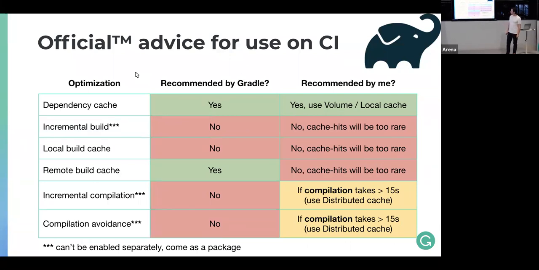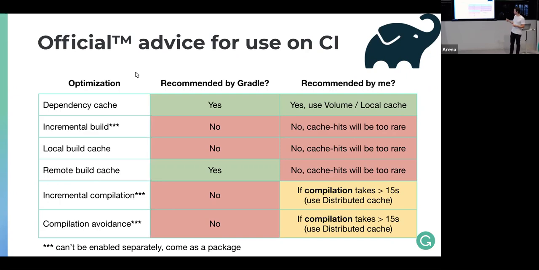And now we're coming to official advice here. Gradle advises you to use remote build cache, and also, although it is a little bit less loud, they also advise dependency cache. At least they are not actively against using it on CI. However, I have spent a lot of time trying to enable all of these caches on CI for my project, and I actually succeeded in it. But then I realized that some of them are really not that useful or not that beneficial. So I turned them off to simplify my project a little bit.